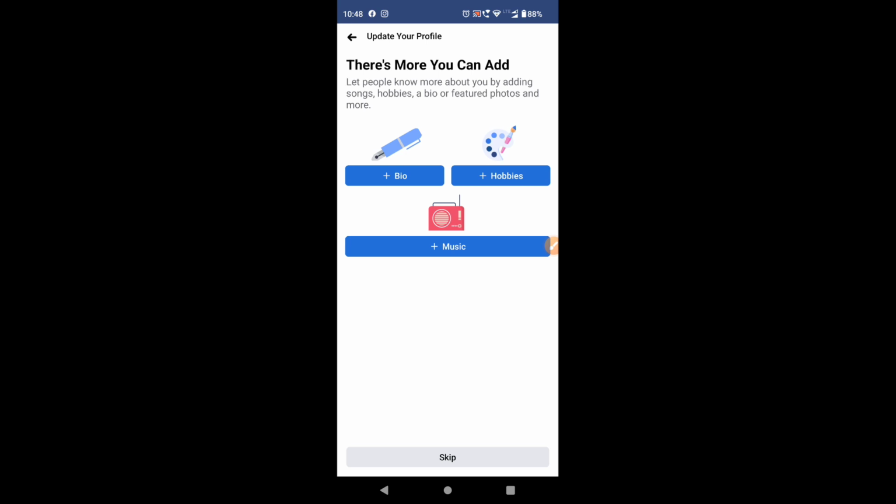Now there will be a lot of things like bio, habits, and your music. You can fill them in afterwards. Right now we are just skipping this one. There will be a Skip button at the bottom of this page. Just click on that Skip button.